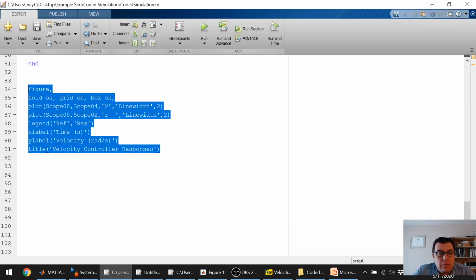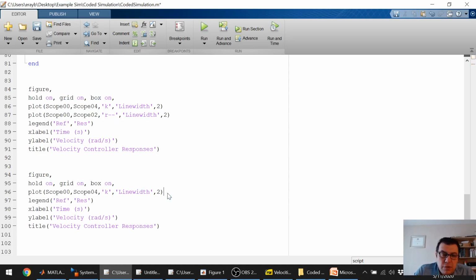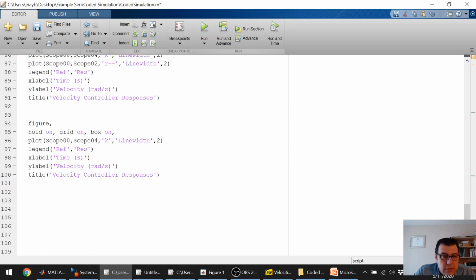Likewise, you can copy this down for observation of disturbance torque. Disturbance torque was scope 06, right? Scope 06. And in legend, you should just have the torque. X label is time and Y label is disturbance.